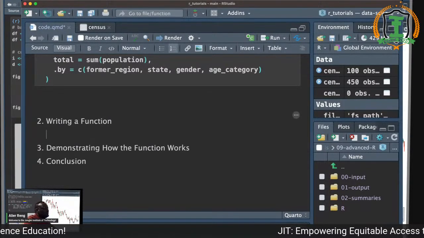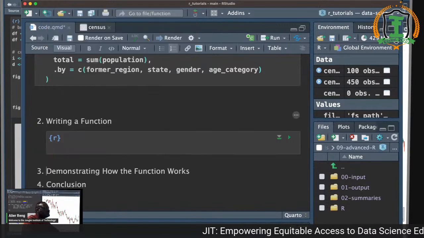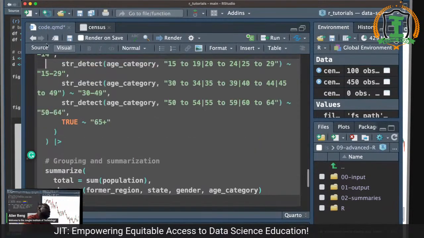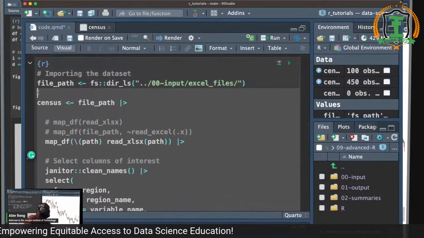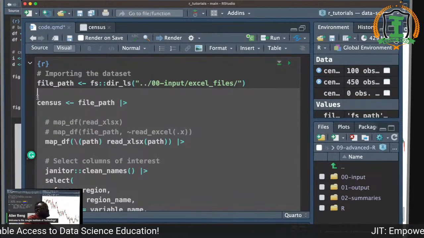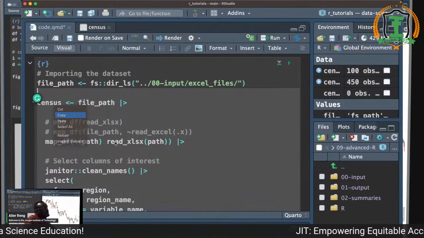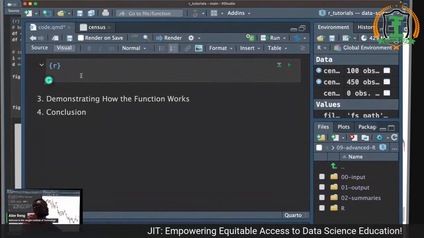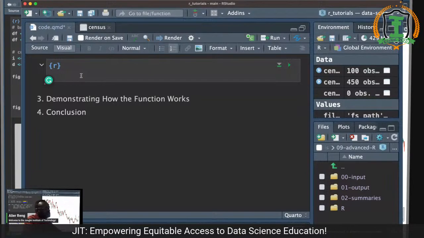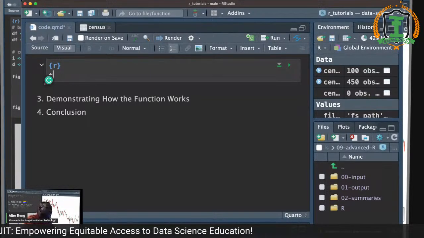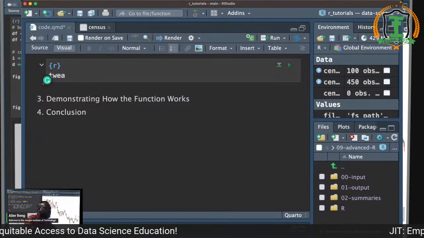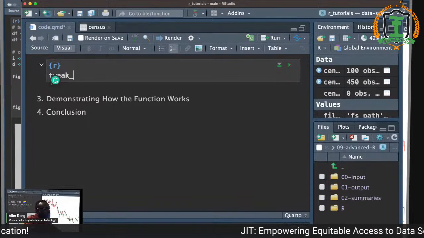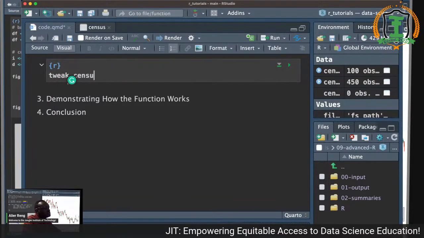So this here I've already implemented there. Now we will write a function. And to write a function, I can copy all this. I will write function, let's say, tweak census.